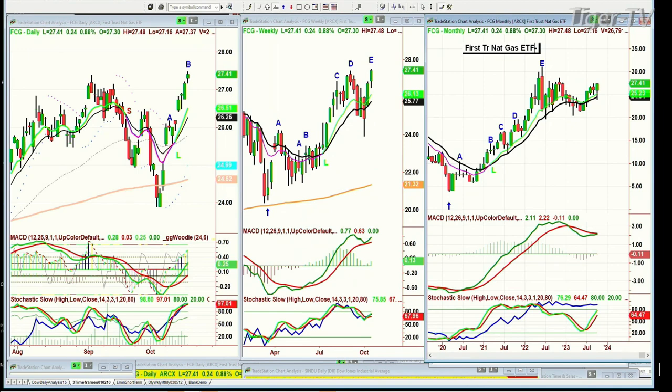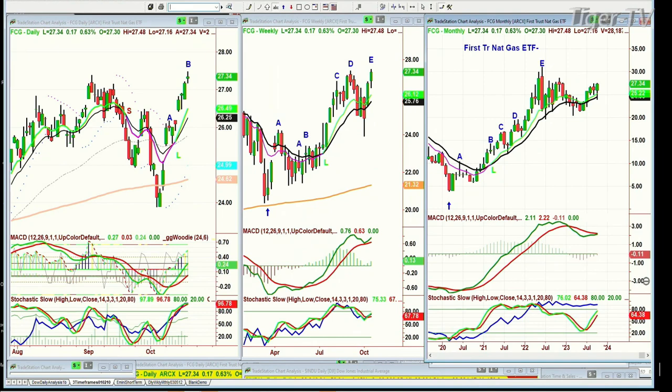So yes, normally I would not be doing this at a high, certainly a multi-month high. It's almost a yearly high. Over a year ago, it was higher than that. It was up in the 30s. So I'm going to say yes, because this is acting extremely well, just based on the chart. So that was the question.